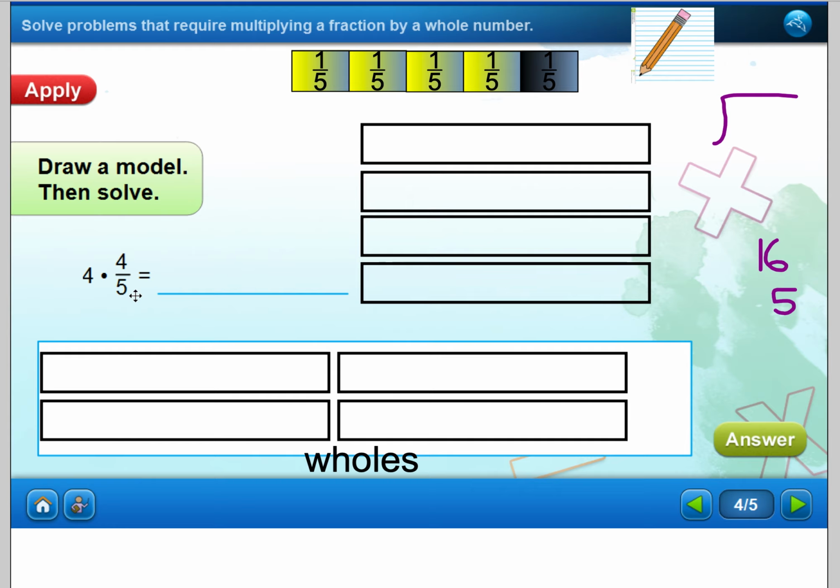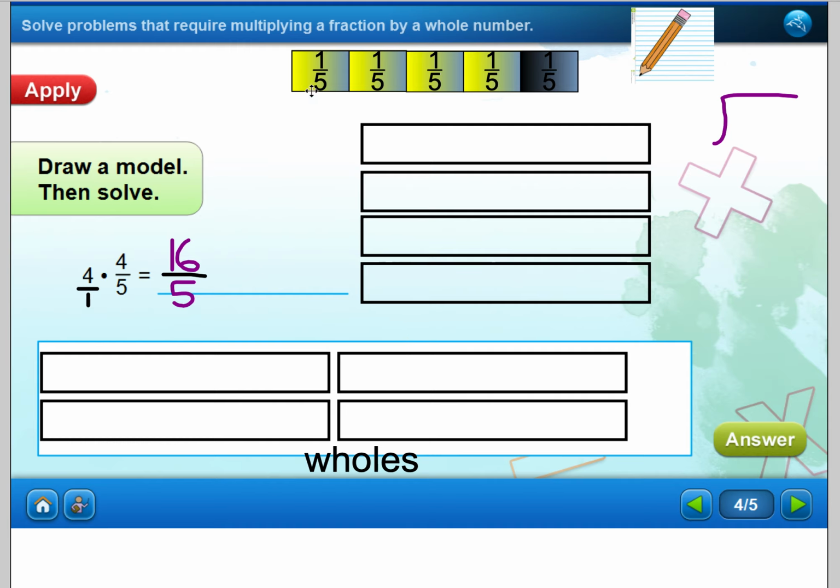Now, do you remember what we do first when we multiply a whole number by a fraction? Yeah, if you said you're going to make a whole number into a fraction just by simply putting it over 1 as a denominator, great job. So let's do the math first and use the model to prove it. When we're multiplying, we can just multiply across. That is so great, right? And 4 times 4 is 16. And our denominators, remember, do not have to be common to multiply. And 5 times 1, of course, is 5, so we have 16/5.